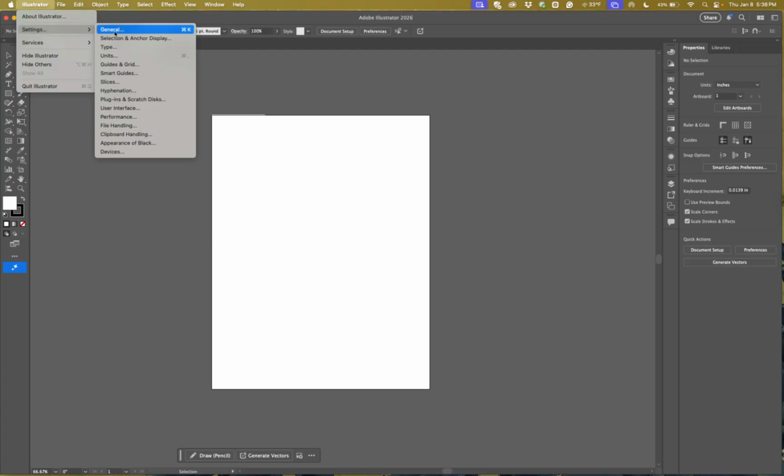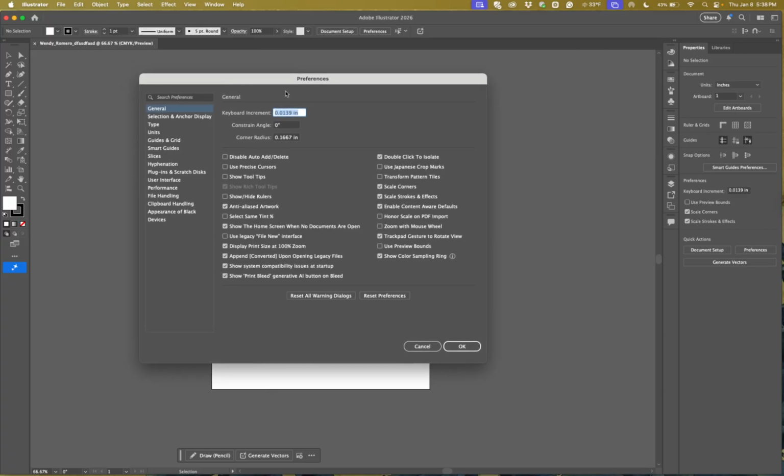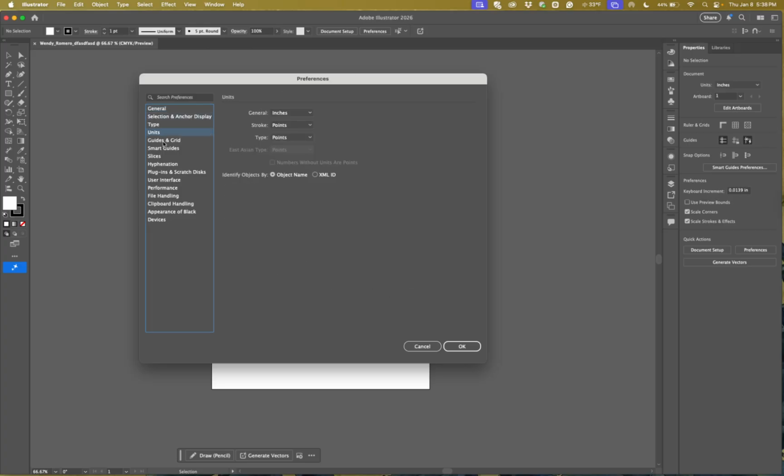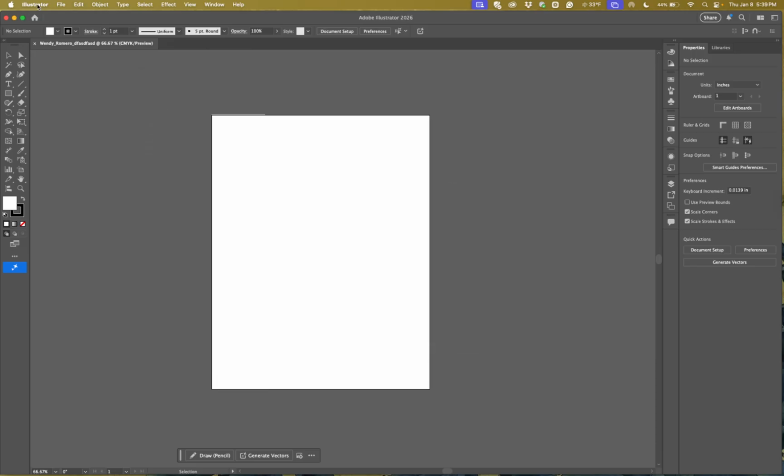So if I just slide over to General, you can see a new dialog box comes up, and you can see the top actually says Preferences and not Settings. And then we can navigate through these different parts by doing this. I just wanted to show you what that looked like. Okay, so I'm going to press Cancel here. But in any case, this is our navigation bar here where we have our different options, and we can click on them and they have a bunch of different things underneath each of these headers.